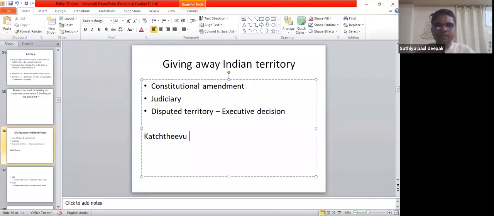RCEP, the Regional Comprehensive Economic Partnership, we did not sign. China expected that India would sign this RCEP so they could flood India with their goods, but India did not sign. So that is why China is coming. Now China is raising the border issue to warn India. See, if you are going to act against me on the world stage, I'm going to create a problem at your doorstep. That is what is happening now. And India is so assertive. This time we are so assertive. We are saying that whatever you do on the border, we will promote our interest at the international level.